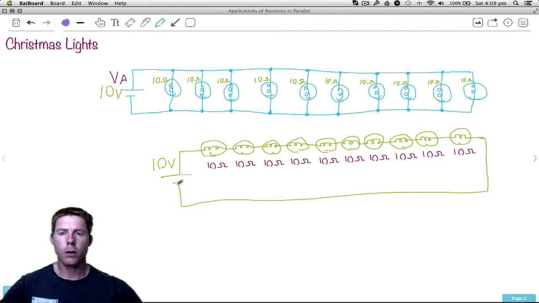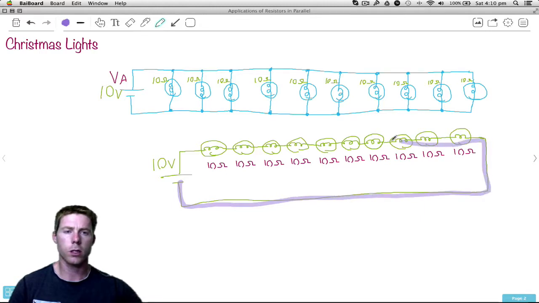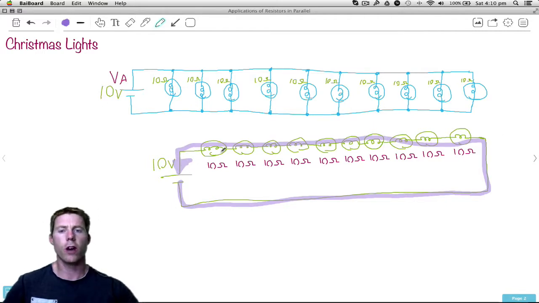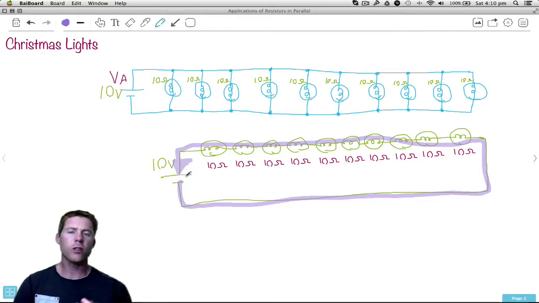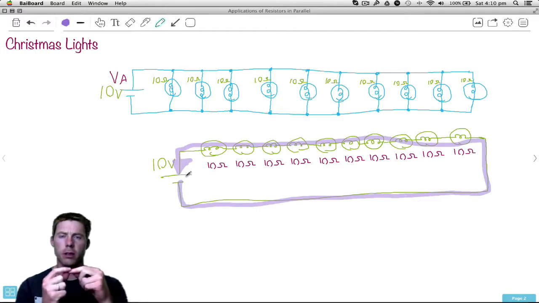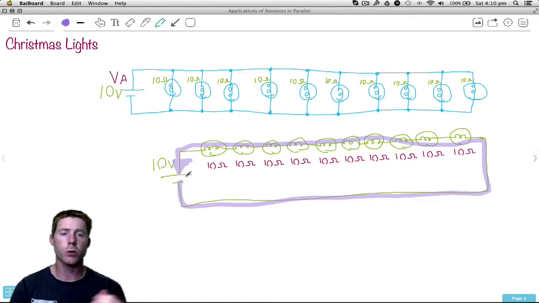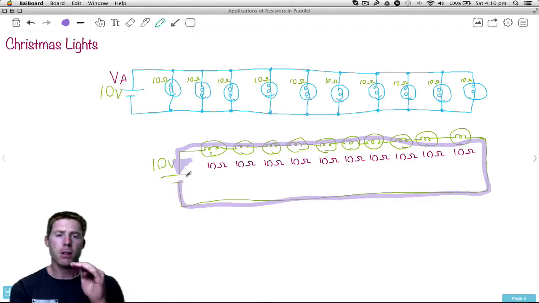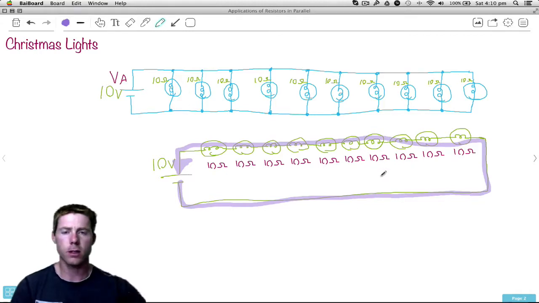Now if we have a look here, these are connected in series. Just going to try and follow this line as best I can. So all of those electrons are going to flow through each of these 10 light bulbs like that. They have to go through every single one. Now each of these light bulbs has a resistance, because light bulbs are made up of these little wound filaments, and that's what gives off light when electrons go through them. If each one of these is worth 10 ohms, and we've got 10 of them, we've got a total resistance, RT, of 100 ohms.